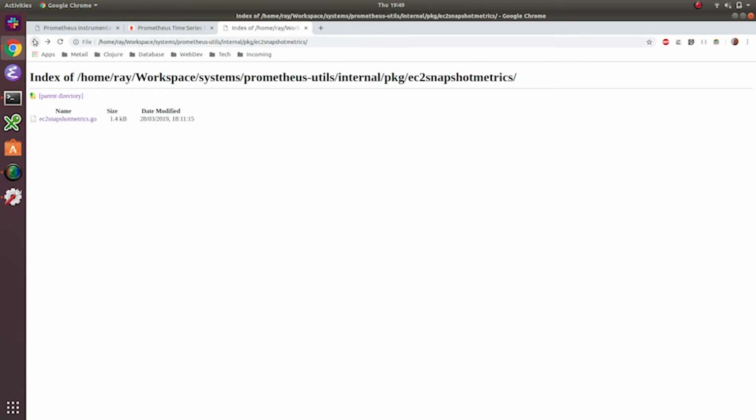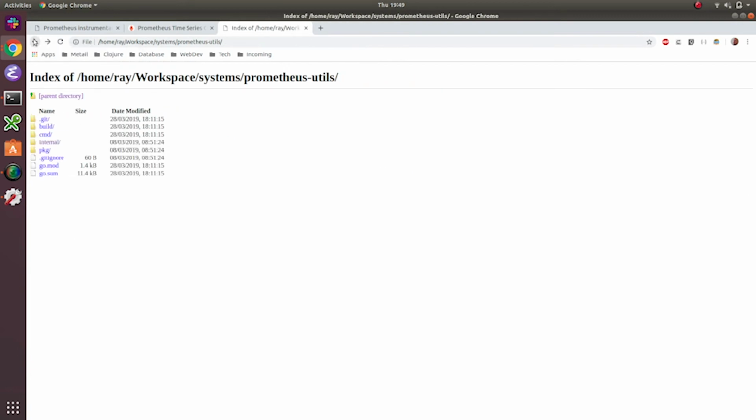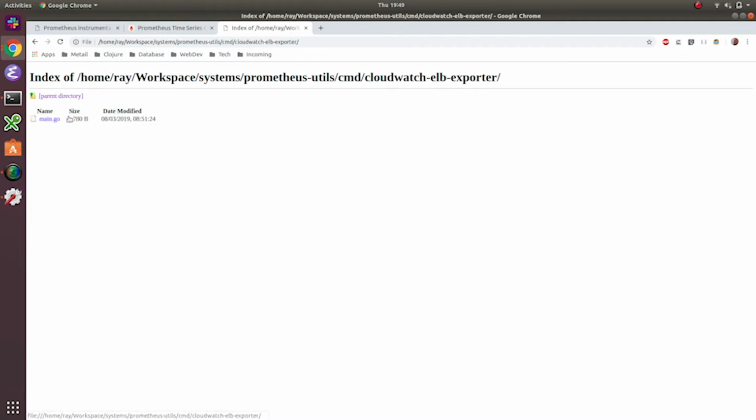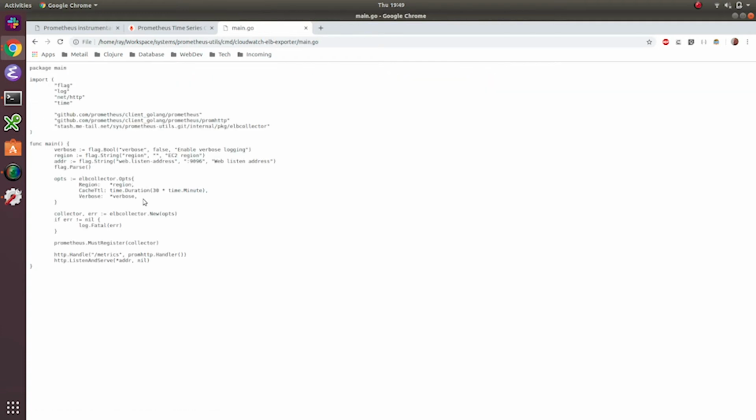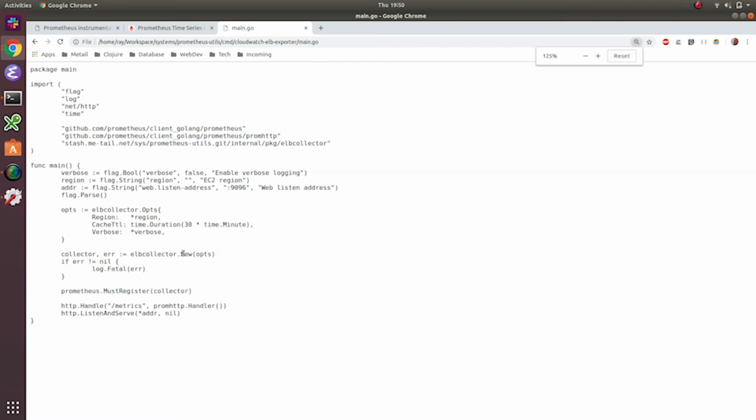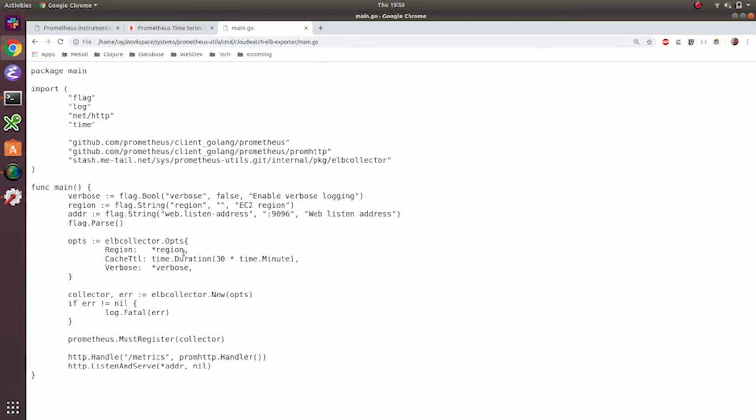The other example I could show you is a bit more complicated. I don't know what state this is in. What this is, is a Prometheus exporter for CloudWatch metrics, and there are already two.